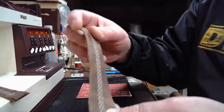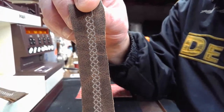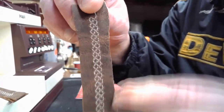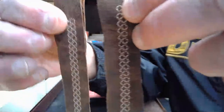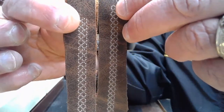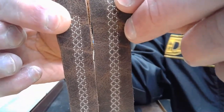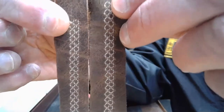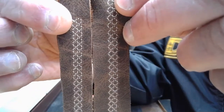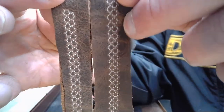And then we did the single layer with the same stitch pattern, which maybe I did subconsciously so we could say, well, how does the stitch pattern look, two layers versus a single layer? Really, no difference. No difference at all. And that speaks highly of how the machine performed, doesn't it? It speaks highly of how the machine performed, top and lock stitch.